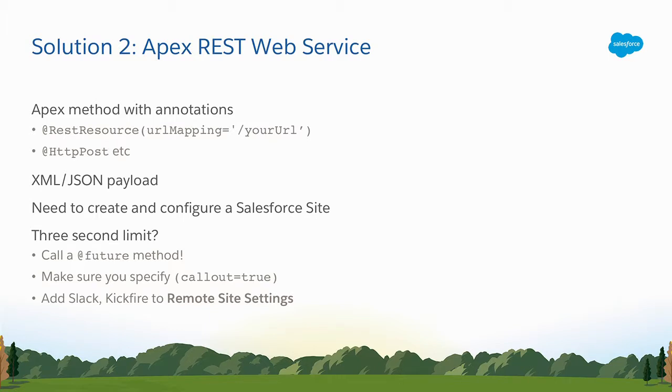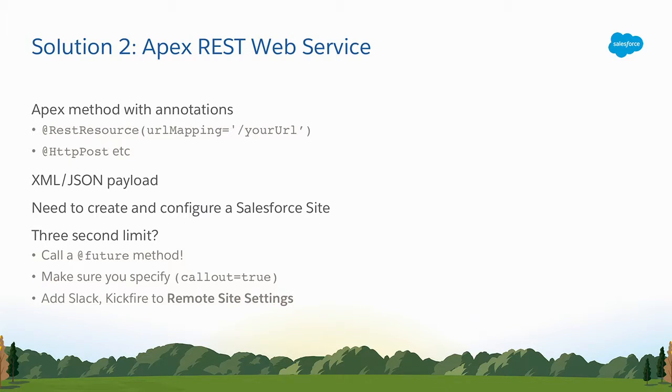And there's one wrinkle. By default, you would need to authenticate to call an Apex REST web service. Now, in common with many other sites on the internet, Slack doesn't know a lot about authenticating to Salesforce. So you can create and set up a Salesforce site, what used to be called a force.com site, to give unauthenticated access to your org. So this gives you a unique domain name that you can actually put code on.